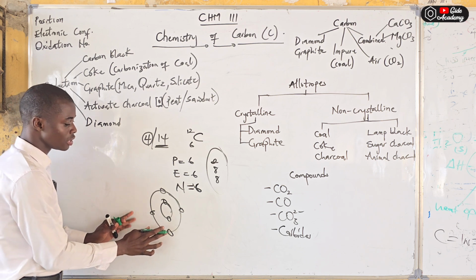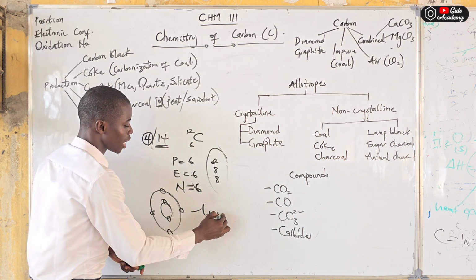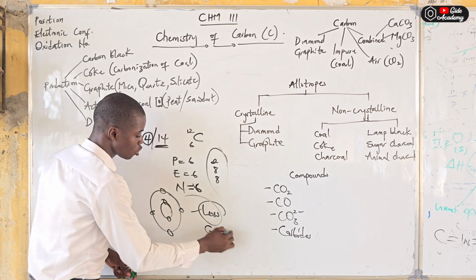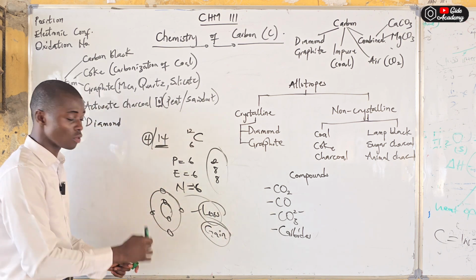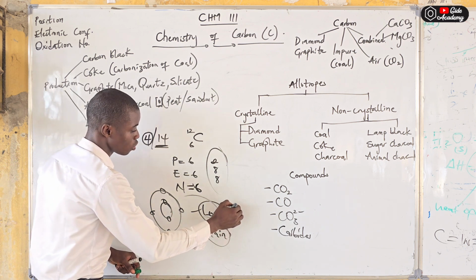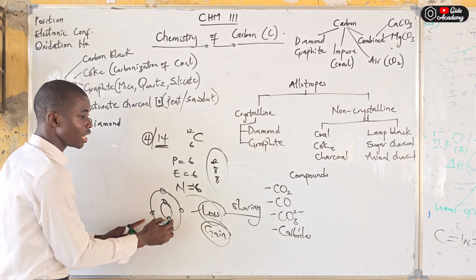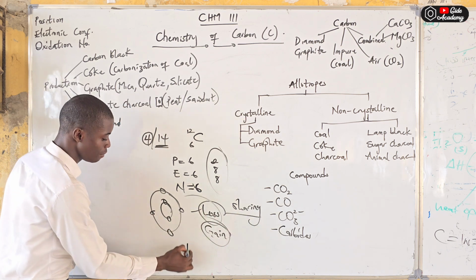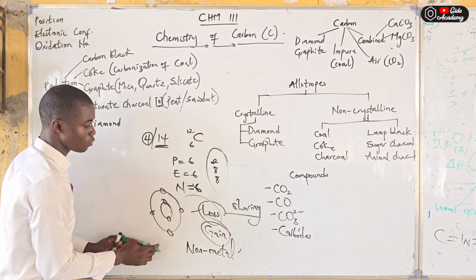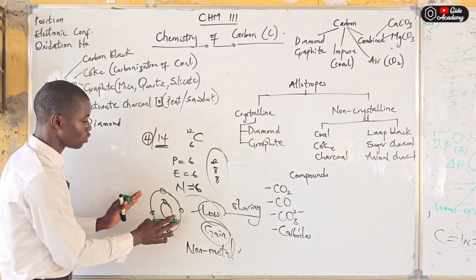Because of this, it is very, very difficult for carbon to lose electrons. So carbon cannot lose its electrons, and carbon doesn't want to gain electrons. So the only way carbon can be stable is by undergoing what we call sharing of electrons. When carbon shares electrons with other elements, other non-metals, please take note of that, they are going to form what we call a covalent bond. That is exactly what will be formed.